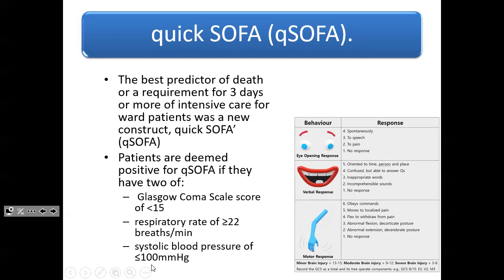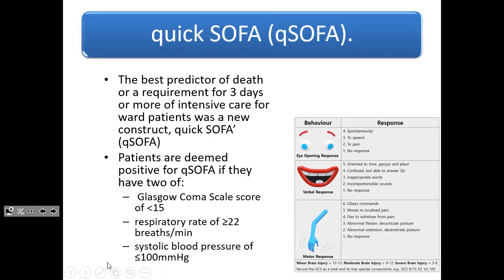This is the Glasgow Coma Scale. I'm not going to go through it. It is just for the students who are wondering what the Glasgow Coma Scale is. It basically assesses the consciousness level of a comatose patient, or even a patient who is not completely comatose, even awake. We can ask them certain questions and see if they are responding to our verbal commands. We ask them to open their eyes, and if they open them, they have full score. If we ask them what time it is, where they are, what their name is, things like that, then they get a full score.